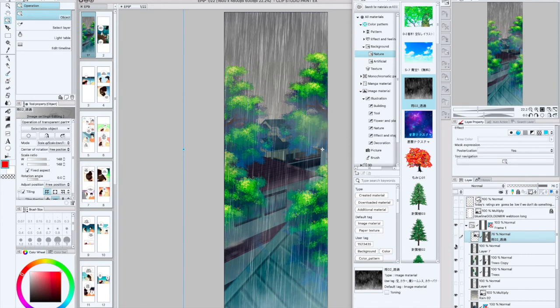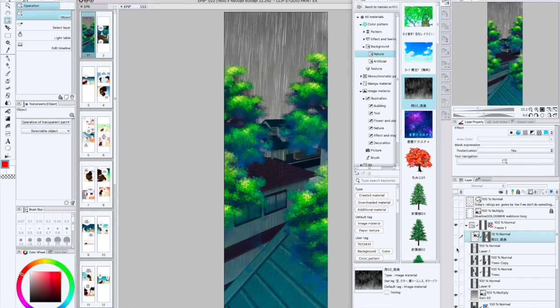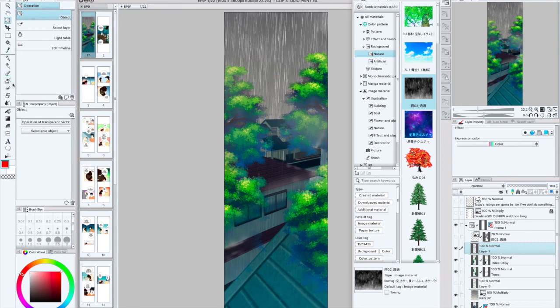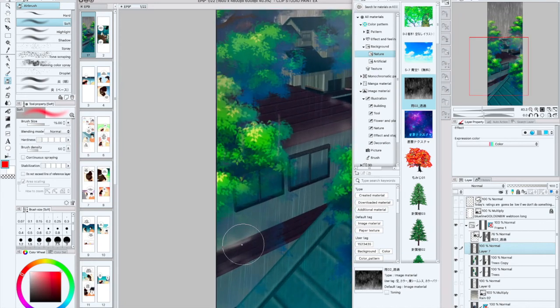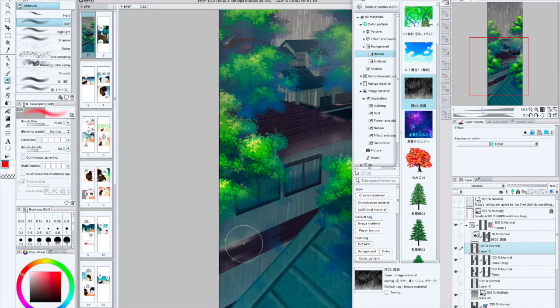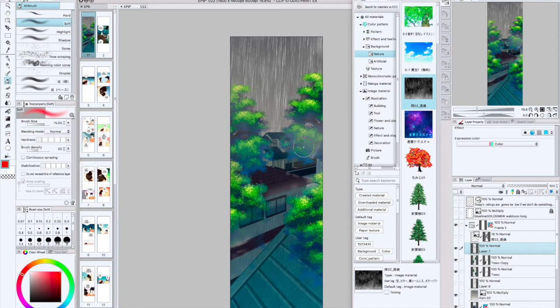And then, I forgot to mention this one. This is just a tool where I use the airbrush. Just a basic airbrush. I keep all my settings basic and default, and I just went over it. Let me zoom in there. Added some fake water cluster raindrops right there. I blended this out a little bit because I want some ambience, big words, so it can blend into the background more and give it that anime look.